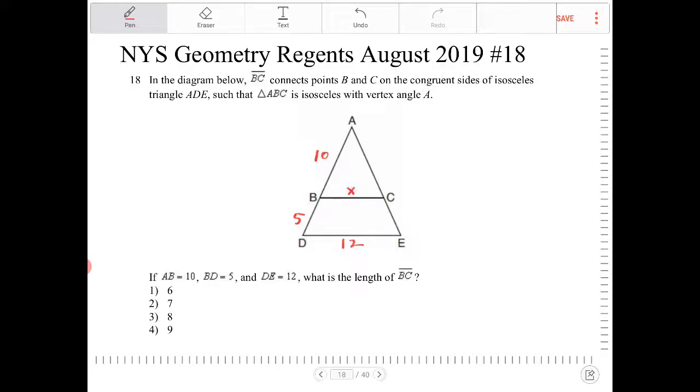Let's call that X. So what has to be true is 10, which is side length AB, over AD, which is side length 15. So the smaller triangle, that leg, over the larger triangle, this leg, is going to be 10 fifteenths or two thirds.